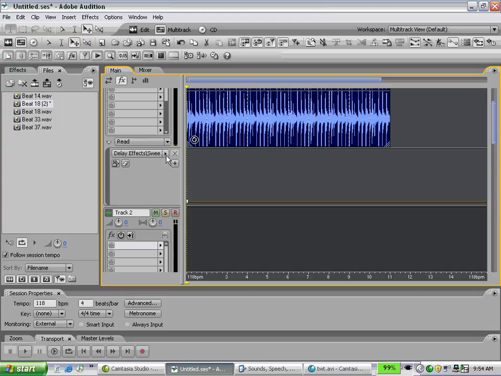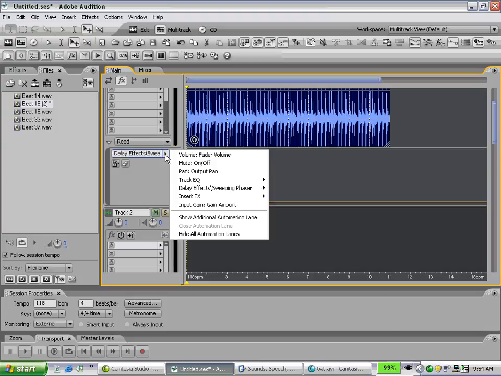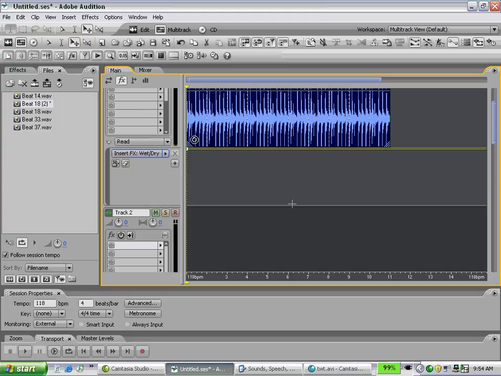It's gone. But you know what? There's something else you can do too, which is the wet dry mix. All you've got to do is go to insert effects, because these are called insert effects when you put them on here. And then just go to the wet dry mix. The wet dry mix controls how much effect there is and how much dry sound there is. So you'll see that I'll go to a point where there's no effect, then there's a lot of effect, then there's no effect at all, none, mucho, nada, and then I'll slowly sweep in the effect. So you get something totally different than you would have if you just went to the edit view and put on the effect.